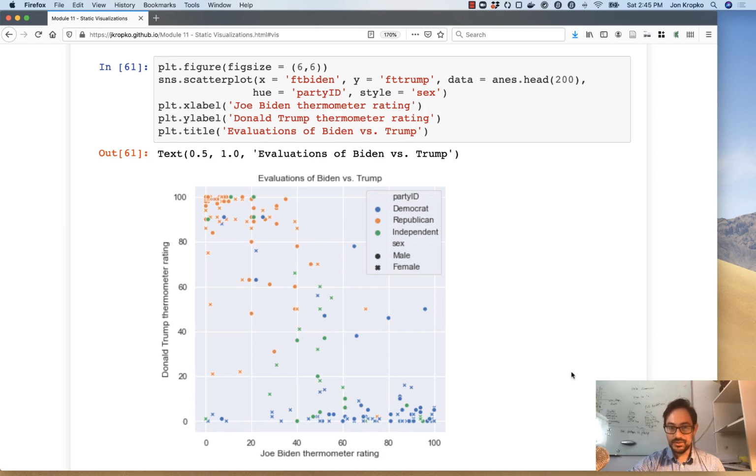It's definitely too much. This is a confusing figure, so this is not something I would recommend. I think that if you're going to use this, it's better to use both hue and style for the same feature, because that's going to increase the contrast, help people to see the difference between groups in your data.